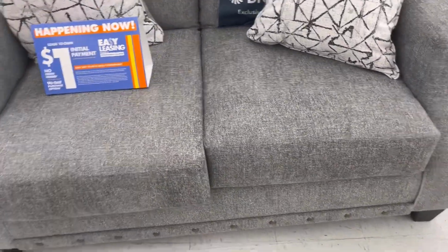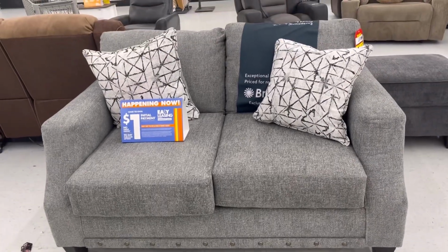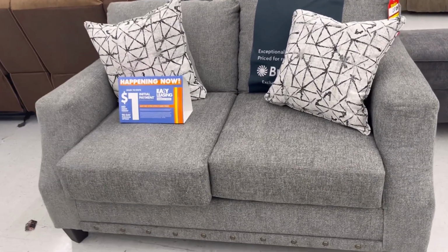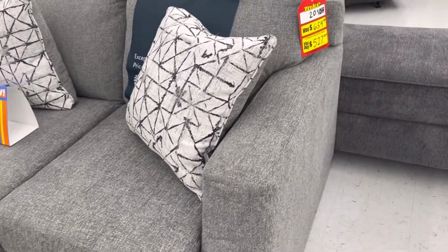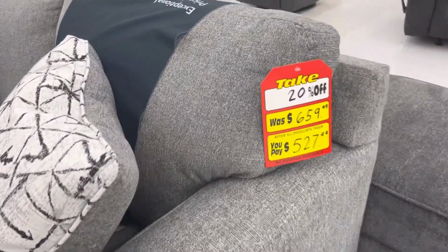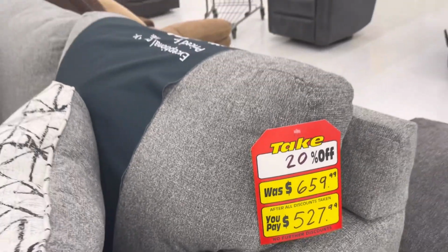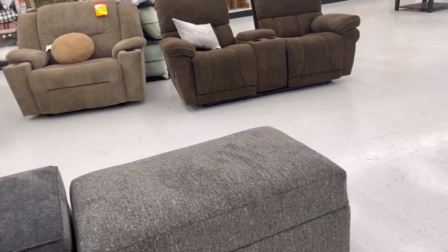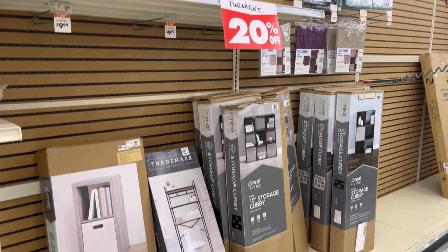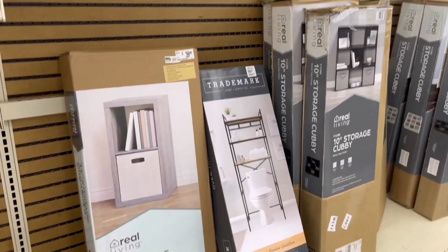It got to go. But then when they do that, you know the workers get the first dibs, so they're gonna get it. Trust me, I know. When I used to work at a department store, yeah, you looking for them sales, sure, we'd be like, uh-uh, I'm gonna get this. And then hide it sometime until you get off work, because then that's when you can pay for it.